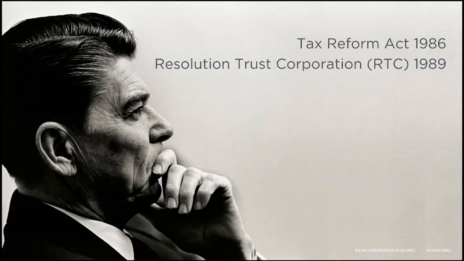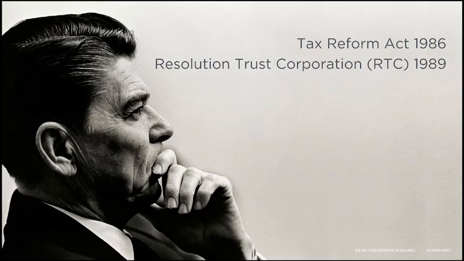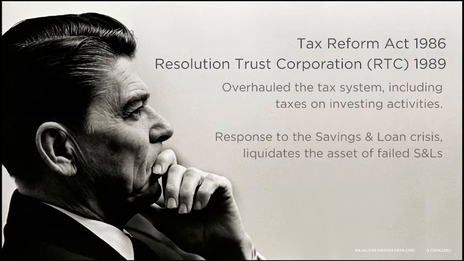During Ronald Reagan's time, a Tax Reform Act was passed — probably the biggest tax reform still affecting how we pay our taxes today outside of Obamacare. This was the shift to monetarism, and in addition to personal taxes, this law reformed how investing activities like capital gains were taxed. Also during Reagan's time, we had the savings and loan crisis. Savings and loan companies effectively acted like banks — they took deposits and issued home mortgages. The Federal Reserve had raised interest rates dramatically to curb inflation, causing one-third of all the savings and loans in the United States to fail. The RTC was a government entity formed to sell off the assets of the failed savings and loans, but as those assets were selling, they were depressing the price of real estate. This sets a precedent for how the mortgage industry will change over the next few decades.